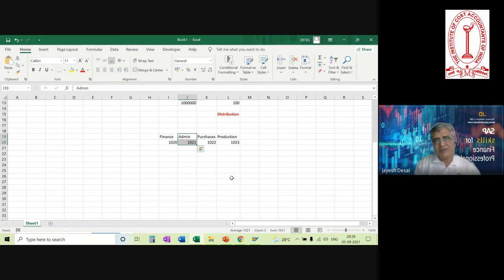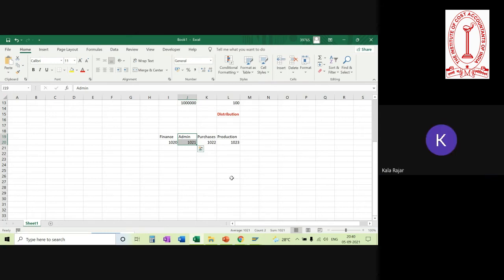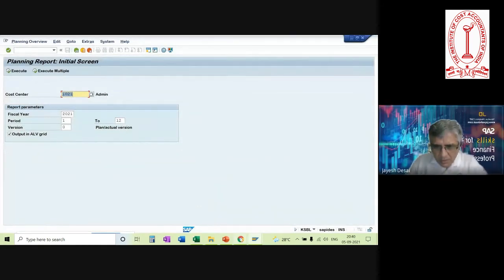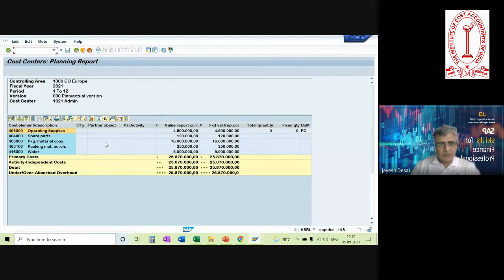And then I did the finance department using KP06 and activity independent planning, where I did not plan for activity along with cost element. Okay. So let's keep moving. We have reached the stage where we have done all the planning that was required to be done on various cost centers and cost elements.